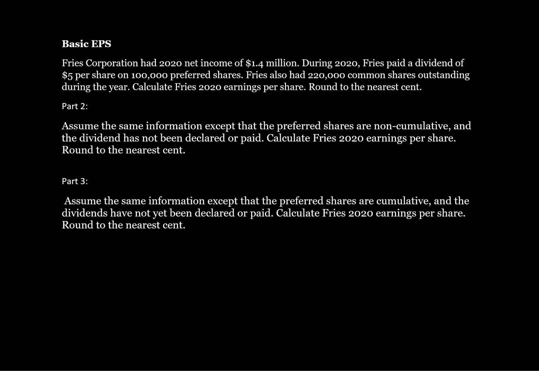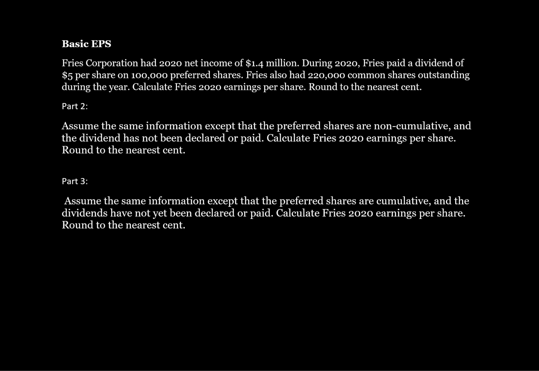Let's take a look at another basic earnings per share question. Fry's Corporation had 2020 net income of $1.4 million. During 2020, Fry's paid a dividend of $5 per share on 100,000 preferred shares. Fry's also had 220,000 common shares outstanding during the year. Calculate Fry's 2020 earnings per share, round to the nearest cent.